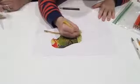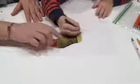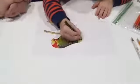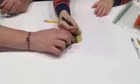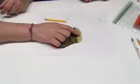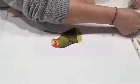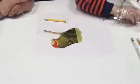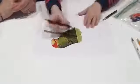So now let's show them real quick. Actually, they can probably see it. Can you see how this is a little bit lighter? You're doing a really good job going between colors. So now if this is darker than what this is, what color do you think we need to add to make this a little bit darker? Brown. Yeah, try either one of those browns. See which one works. That one might not be dark enough, but we can try it. Yeah, let's give it a shot.